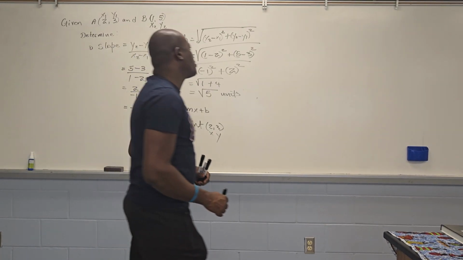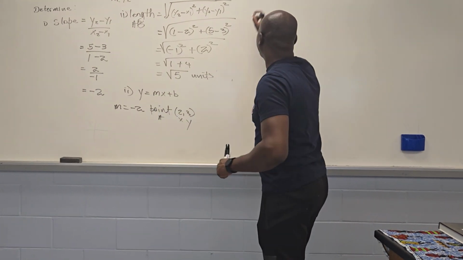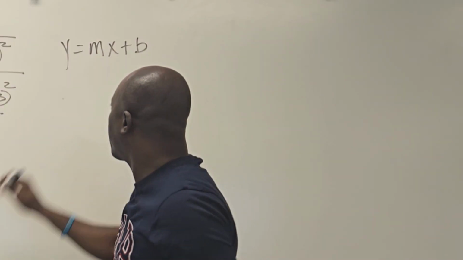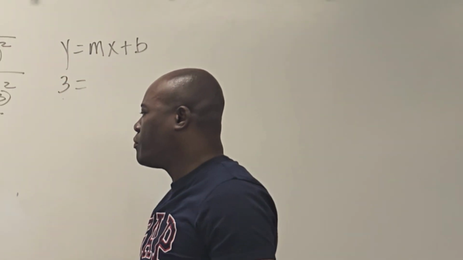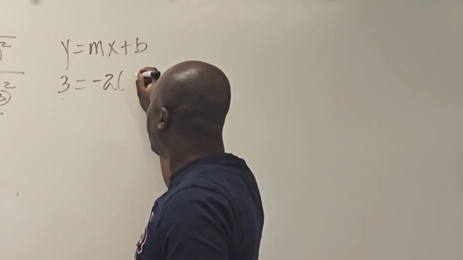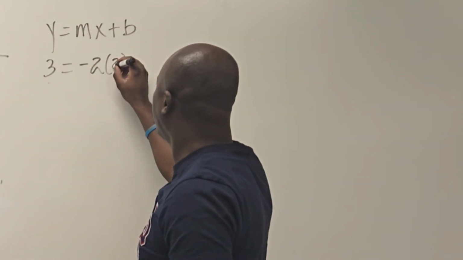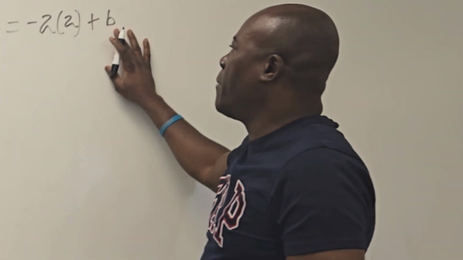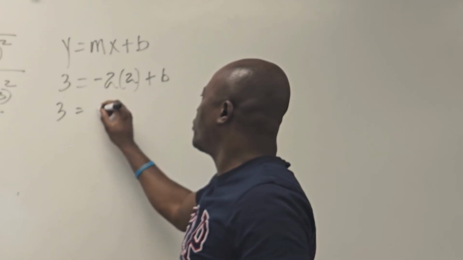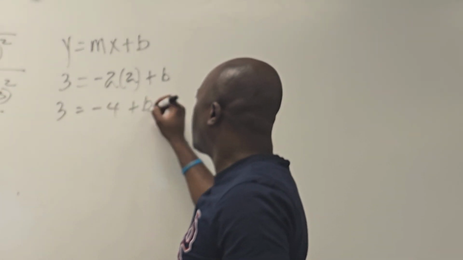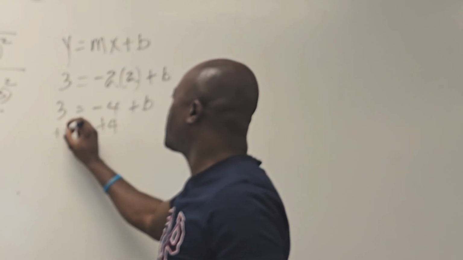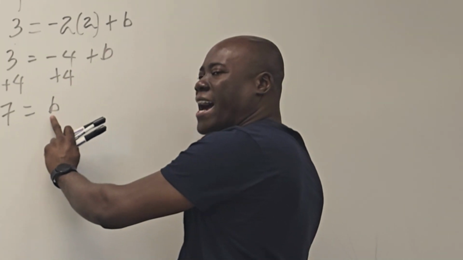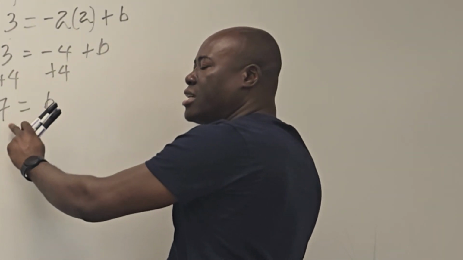So what we're going to do here is to simply substitute in y equals mx plus b. So y, which is 3, is going to equal m, which is -2, times x, x is 2, plus b. This b here is going to be my y-intercept, right? So we have 3, which is equal to -4 plus b. In order for the b to be alone, I'll have to add 4 to both sides. So 7 is equal to b. So this is where it crosses the y-axis at 7. The coordinate would have been 0, 7.